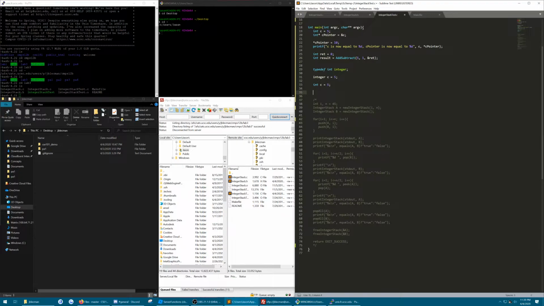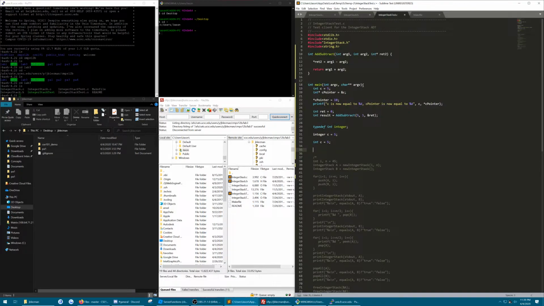Okay, so malloc and calloc, or allocating your own memory on the heap, is really useful when you want to do your own memory management and you also want to pass a specific variable over.